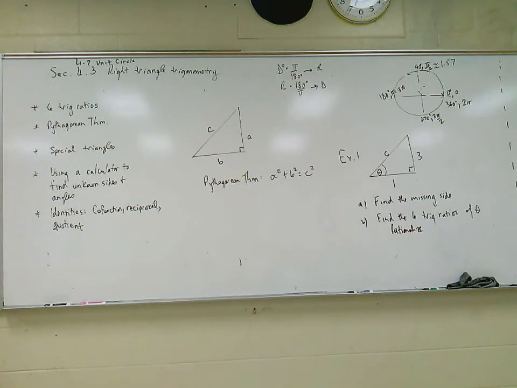Yep, your stuff looks good. You get your 6 trig ratios? Oh, yeah, you're good. You get side C? I don't know, with my calculator. You don't need a calculator. You won't be able to use it, because you want to leave it exact. Write it out, fill out the Pythagorean Theorem. You got it. You don't see me up here with a calculator. If I'm not using one, you shouldn't use one.